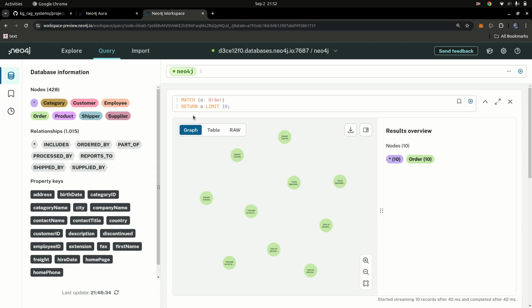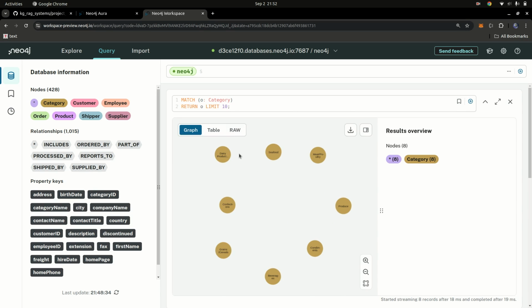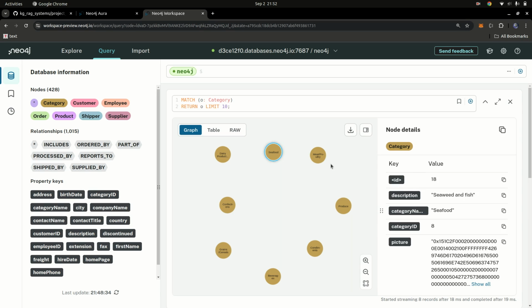So you have a variable. If you want to select the category, you can change this to category, and then simply return all the categories that match that. So just return the very first 10 categories. If I click on this, you can see it's of type category. The label is a category, right? So that's basically it.